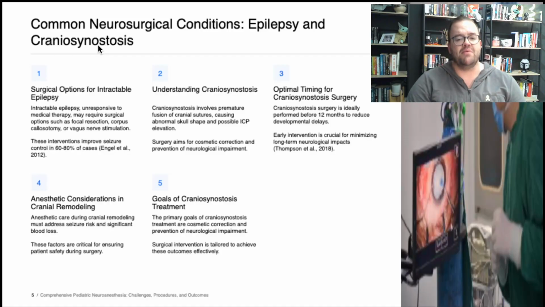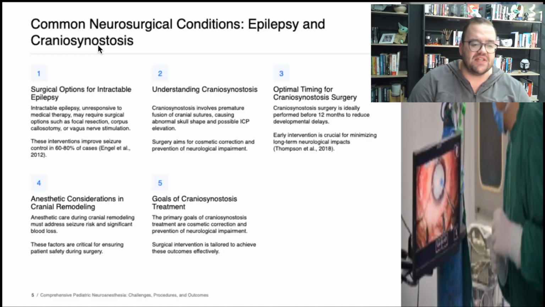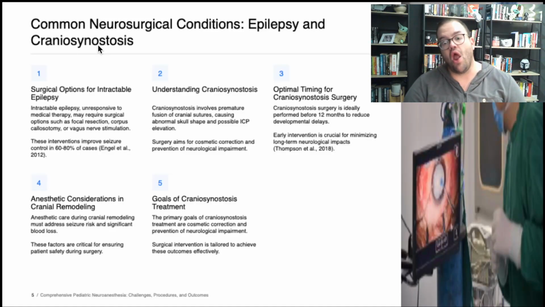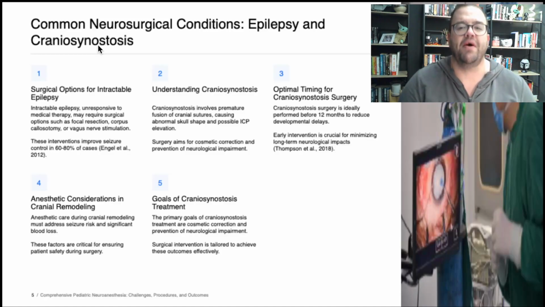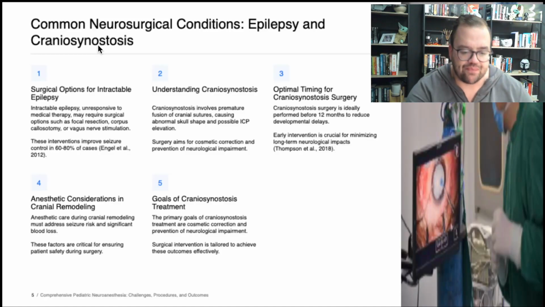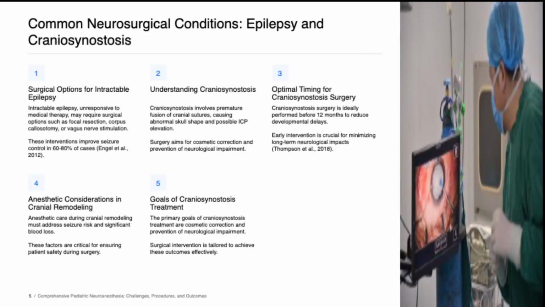I'm not aware of how much we're doing of this in South Africa, but in adults, obviously, I've experienced it. The biggest issue with these is that they are often long procedures, and in some of them, you might need to consider awake craniotomy, which is an anesthetic technique and surgery that we'll talk about in more detail in the future. What I'm going to spend a little bit more time on is the condition known as craniosynostosis.